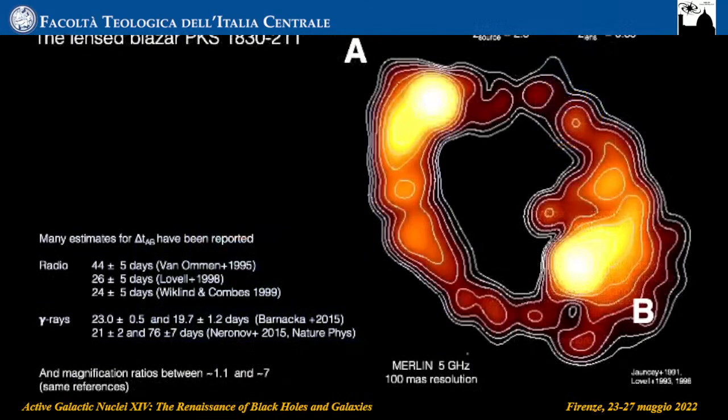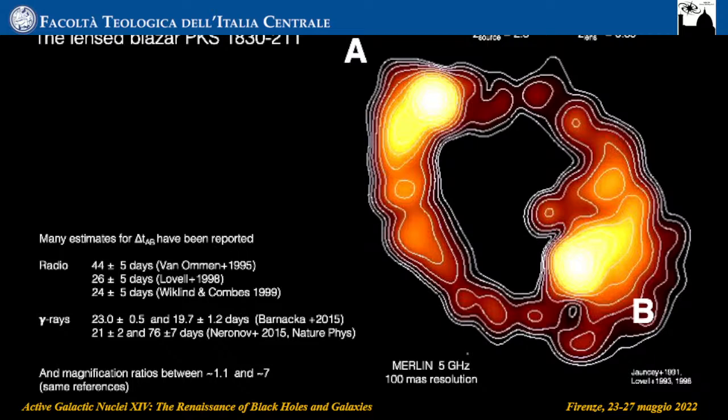One is B0218, which you have seen in this movie, and the other is PKS 1830, where we have two lensed images, this nice ring-like emission that is due to the steepest part of the compact radio jet, but it's distorted into a nice tail ring. So it's a very well-known lensed blazar at redshift 2.5, and many time delay estimates have already been found in the literature, at the radio and gamma rays.